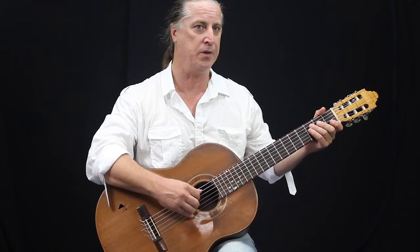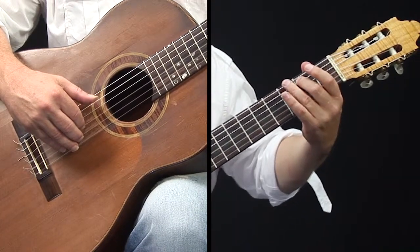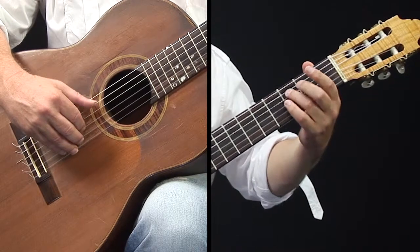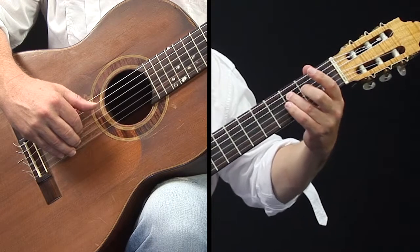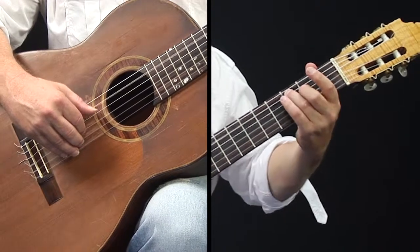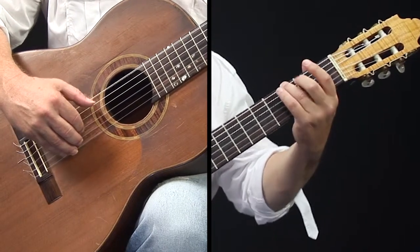But let's start with the bass. Half a bar on C, then it goes to G, but I've put B in the bass, so that's what we call a slash chord. G with B in the bass, G slash B, A, then F. Then we go C, G, and a little tumble down of F, D, C. So let's count that through. Three, four, one, two, three, four, one, two, three, four, one, two, three, four.